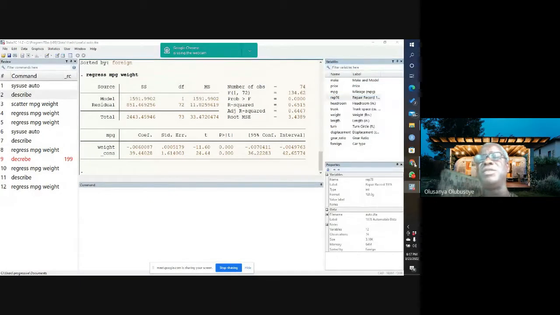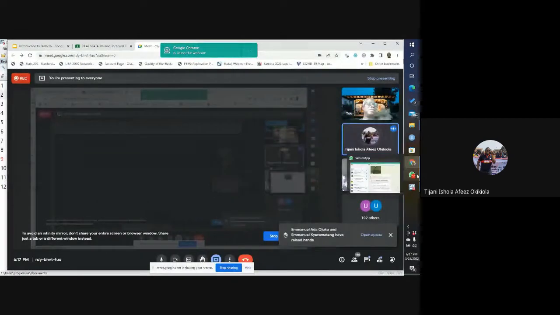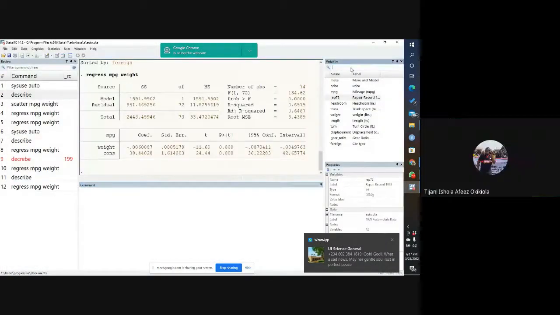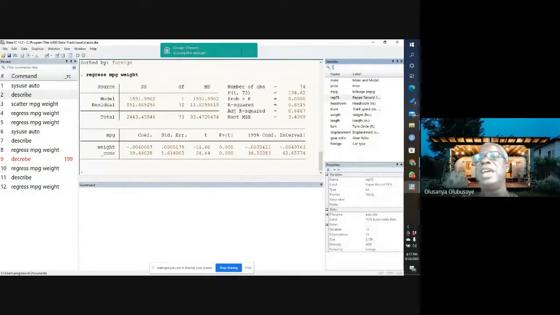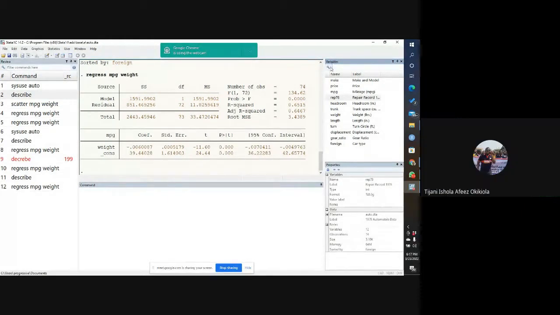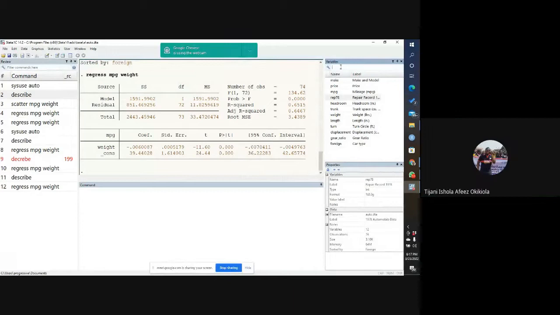Okay, please ask your question. Thank you very much, sir. I like the search button you just used now. I don't know how you came about it on the variable. Yeah. You can see something like a spanner. Can you see icon directly under the variables like a spanner? No, sir.